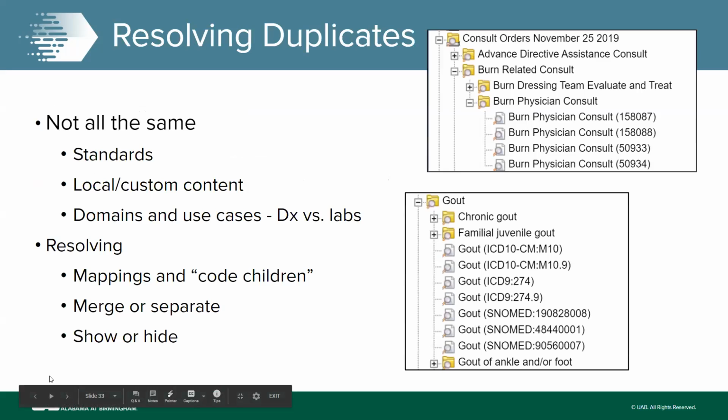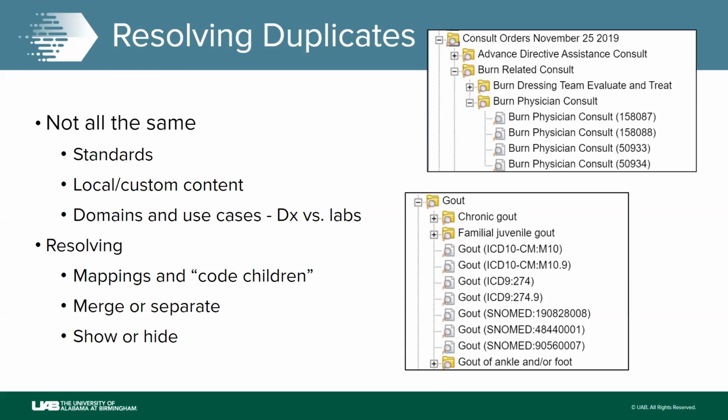The next slide, please. So they're not all the same, depending on where they come from. And you have your different standards, and they all have their different version of it or different duplicate. And you have local custom content. So you can see here in our consult orders that these all represent individual instances of these burn physician consults on the right, where that term was used, but we don't know if that meant something different, or it's a different location or something. So we don't merge those, but we do have it under our main term of burn physician consult. And then you have different use cases.